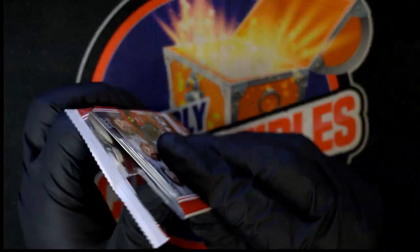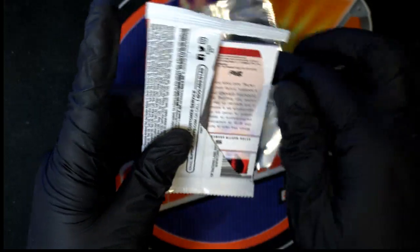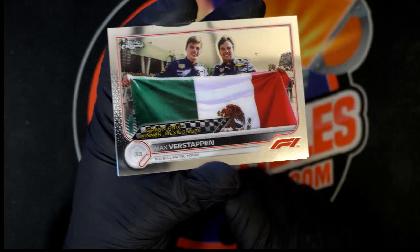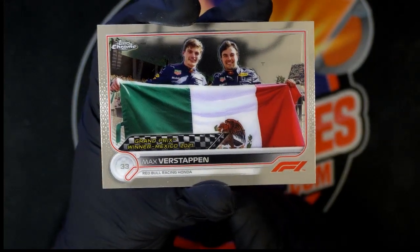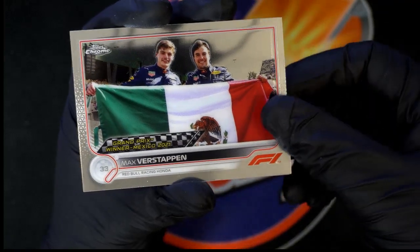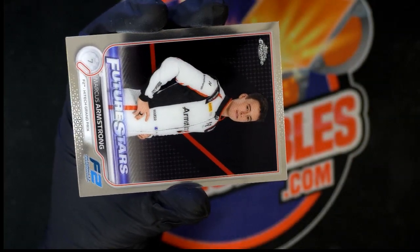I may not be able to identify the monster hit right away, but I'm going to be looking to see, as these come out, if we've pulled one of the big ones. And this is one of the big names right here, this guy. But this is not a parallel. It's more of a Topps Chrome base card. These look so good, though, don't they? That's who you want to get. That guy's up at the top on the prices and values page. So that's a nice one there.